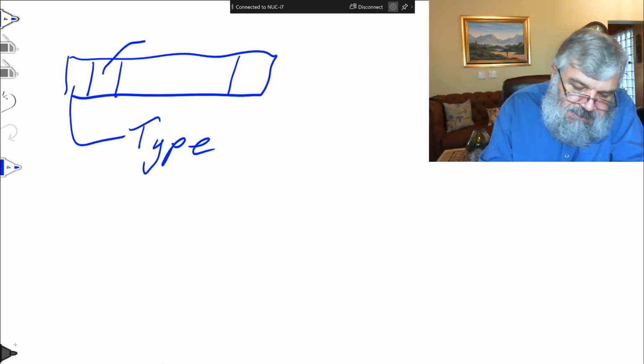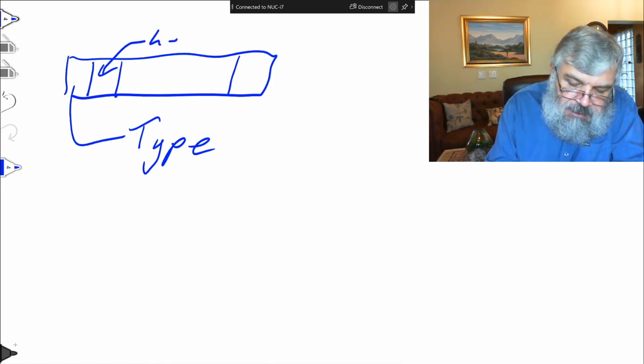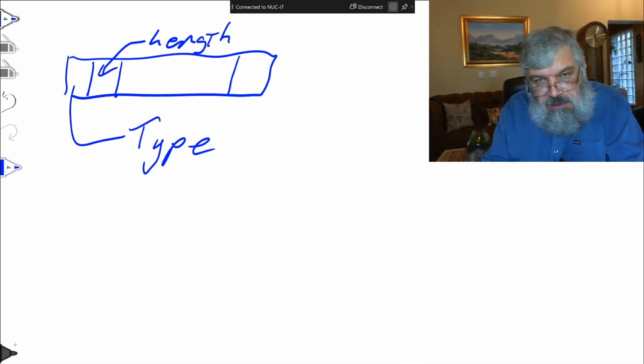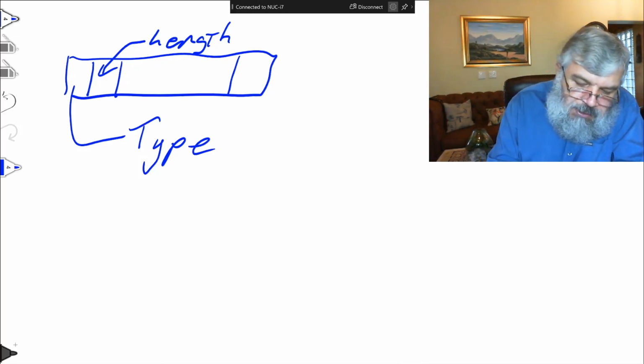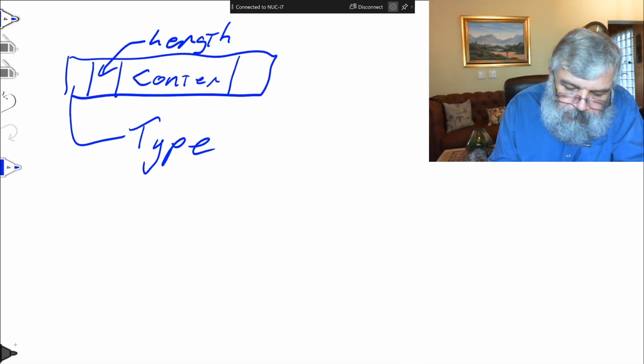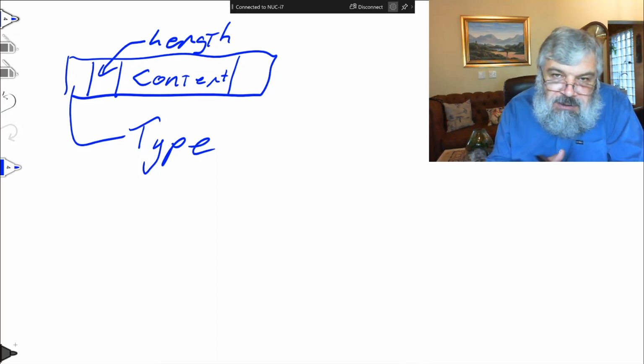The second tag or second field, it's an octet long, is the length field. It tells you how long this content is, how many octets it occupies, and the content itself is what goes into the next field. And the length will depend on the type of object.